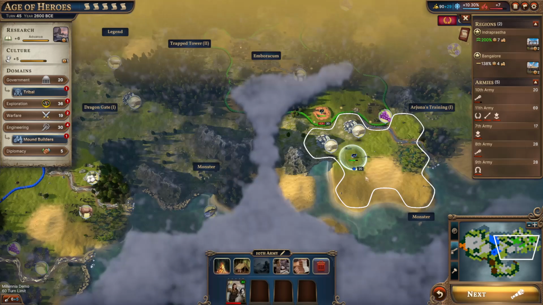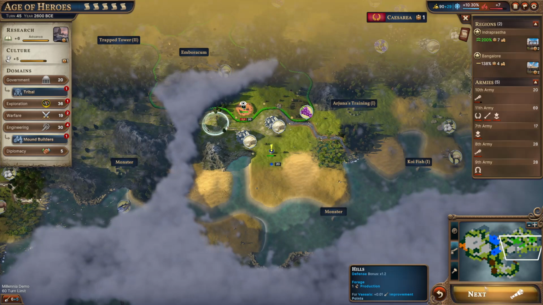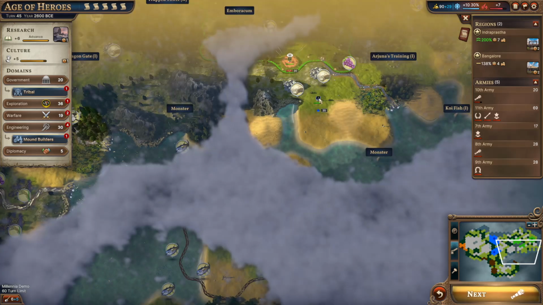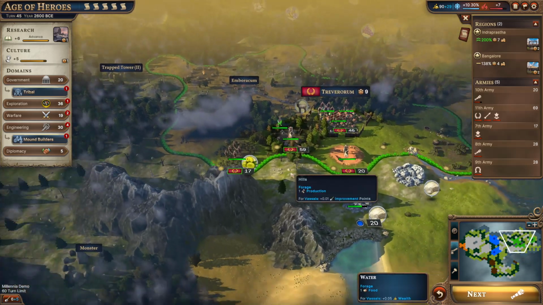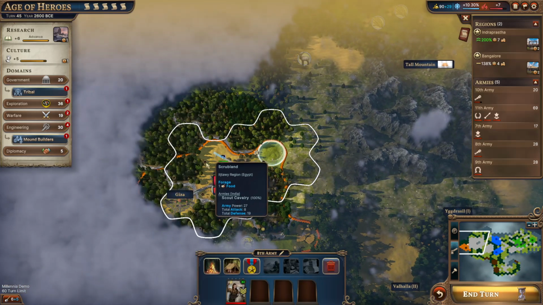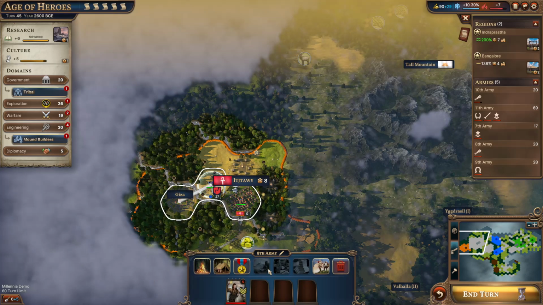And... yeah, this scout is more or less stuck here. Wait a second, we could... that was stupid. We can just go here, it doesn't really matter. Ooh. That's a lot of scouts and armies there. And we continue our run here.